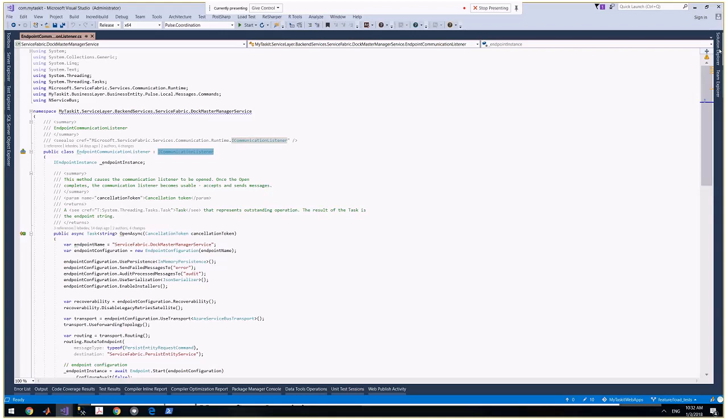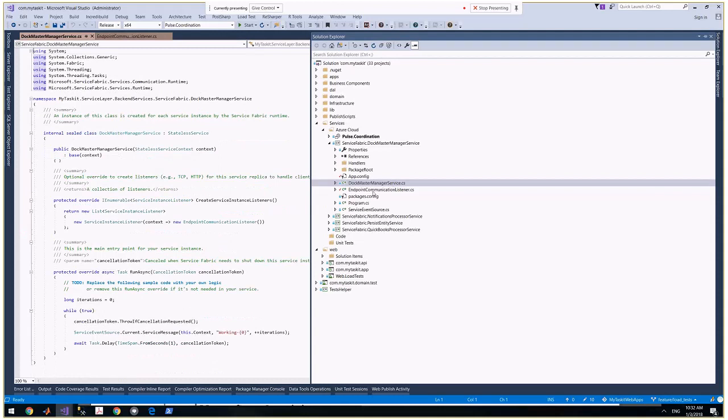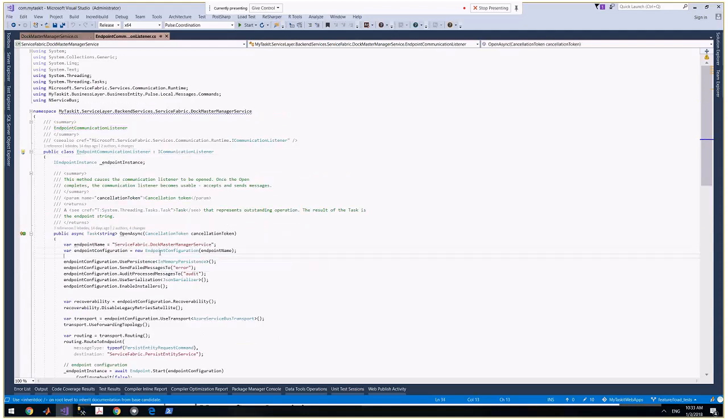The actual window to the world is this method here. When you create a service instance listener, if you want to respond to the outside world, you return a list of how you are responding to the rest of the world. In this case, we have this custom endpoint communication listener, which hosts an endpoint.